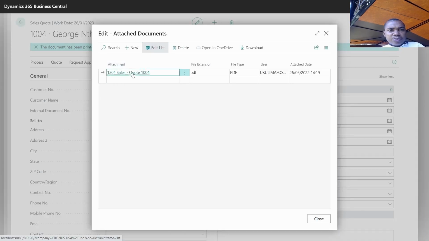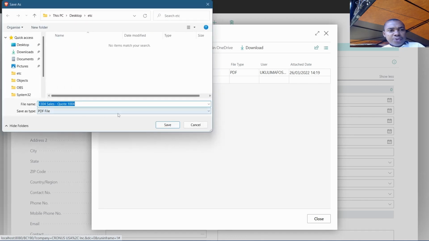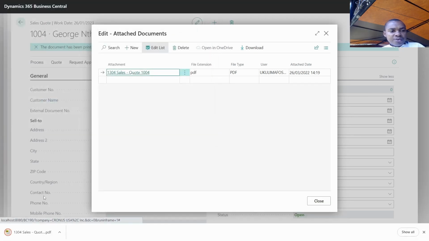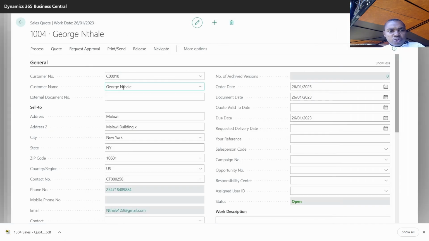As you can see, we have the option to show the attachment. So this is the attachment. The system is able to generate the PDF for you automatically, and this is our PDF. As you can see down here, it's able to convert that quote to PDF so that you can send it maybe via email. The other thing, you can print and send to that specific customer direct, or you just give it to your sales team so that they can deliver to that specific client.